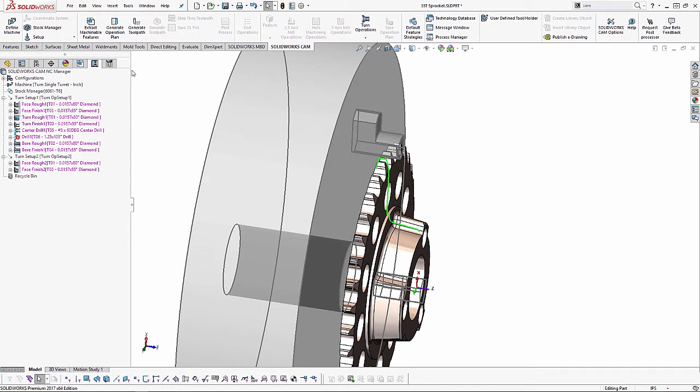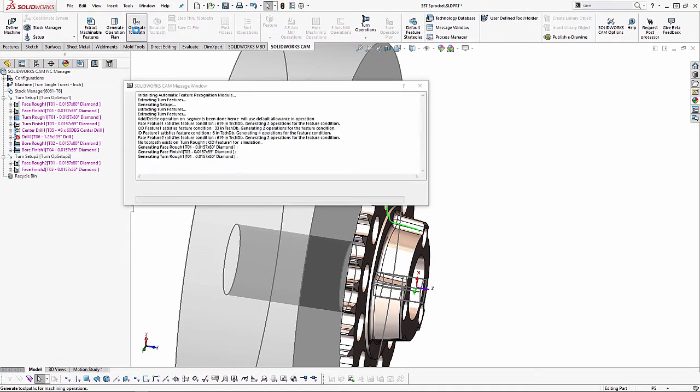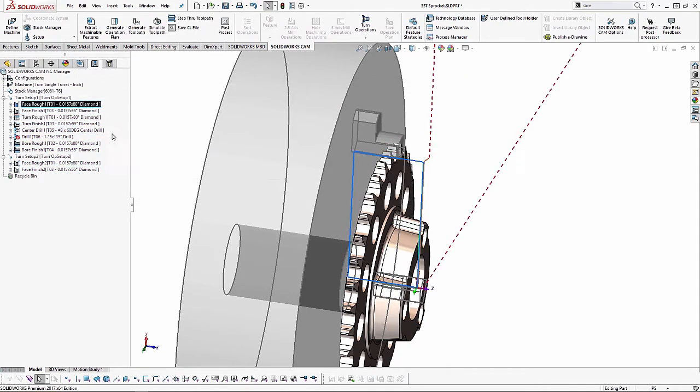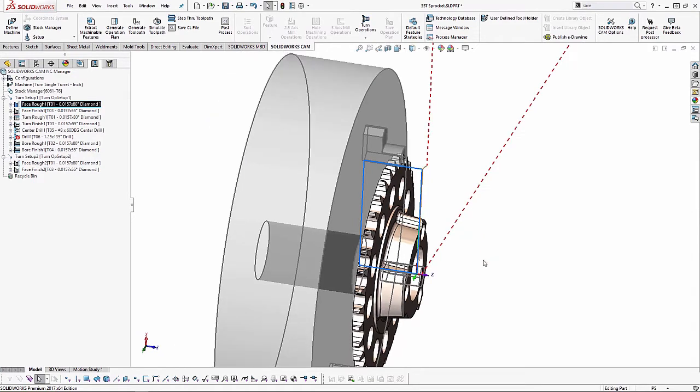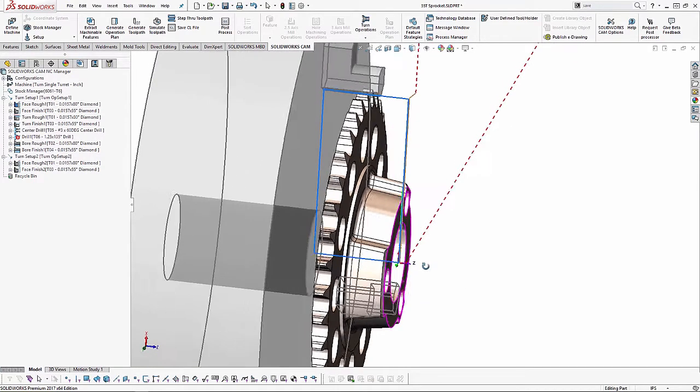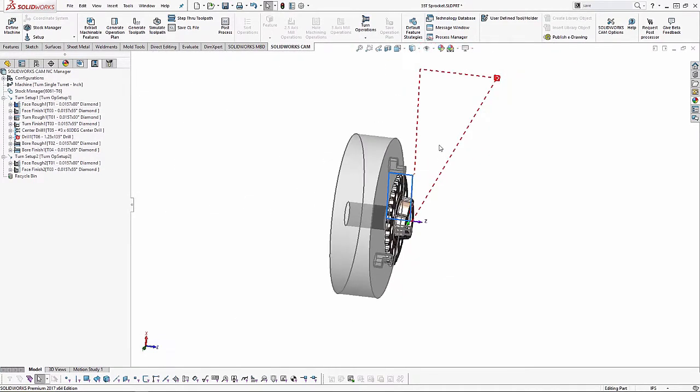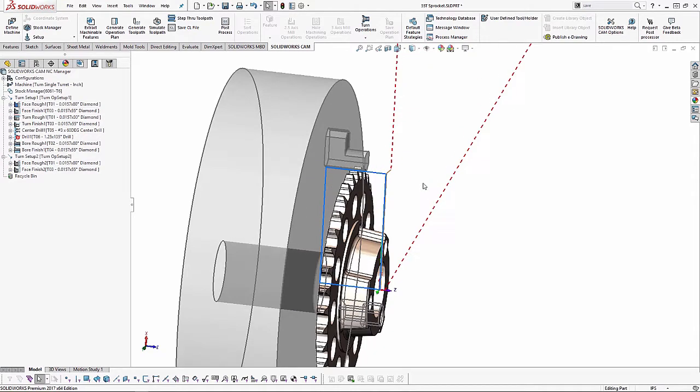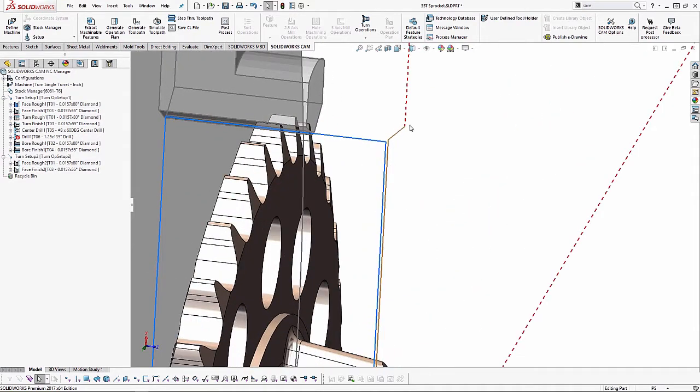Before I edit them, I typically will generate a toolpath. It takes all of the data within these and applies it to the model. So let me explain what we're looking at here. If I zoom out a little bit, the red square is the start of the toolpath. Red dotted lines are rapid moves. If I zoom in, this brown line will be the toolpath, and the blue line will be the shape of the stock as I'm cutting this part.